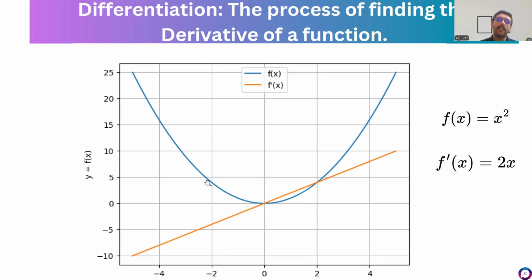How about on the other end? Here you see as x is increasing, x is going from -4 to -2. What about the value of the function? When x goes from -4, the function at -4 is 16, right? It goes to -2. So x is actually increased, right? It's become a less negative number, which means it's increased. The function has actually decreased, right? -2 squared is 4. So the derivative is negative, right?